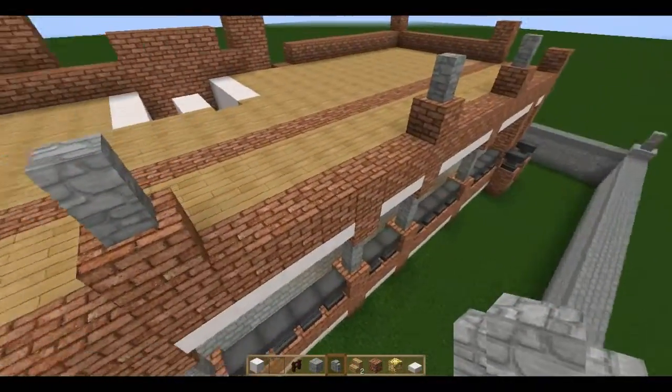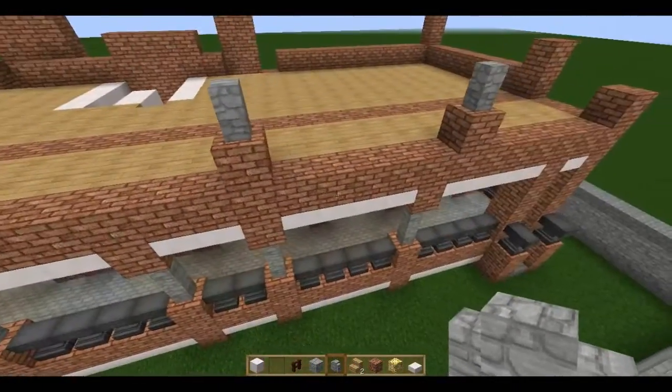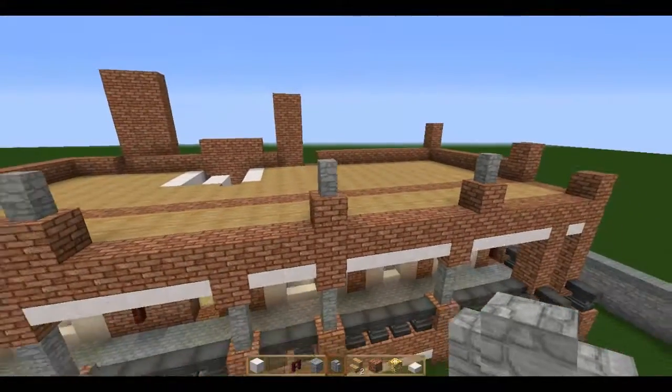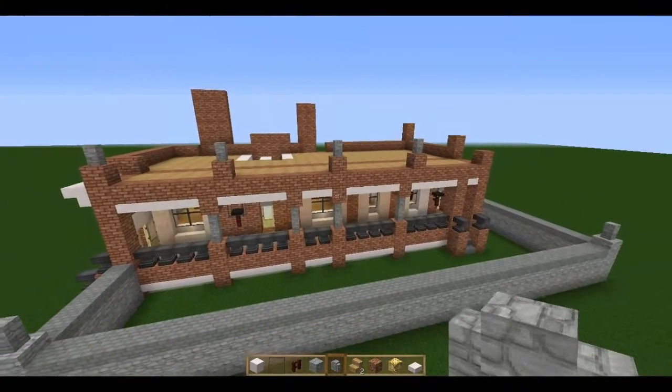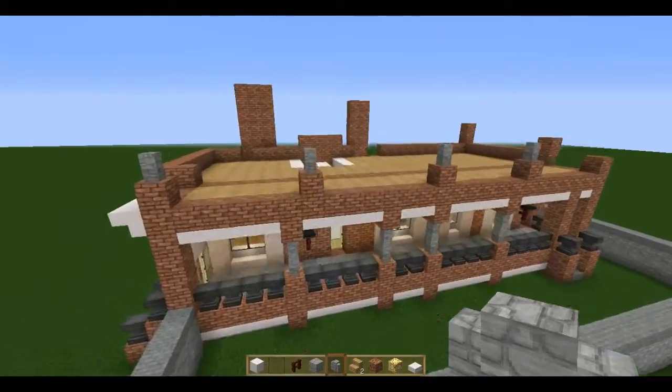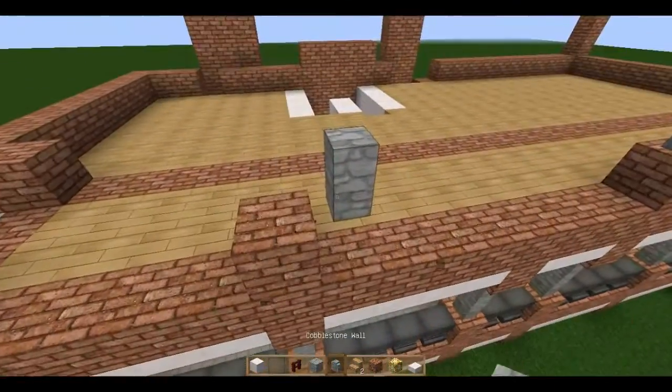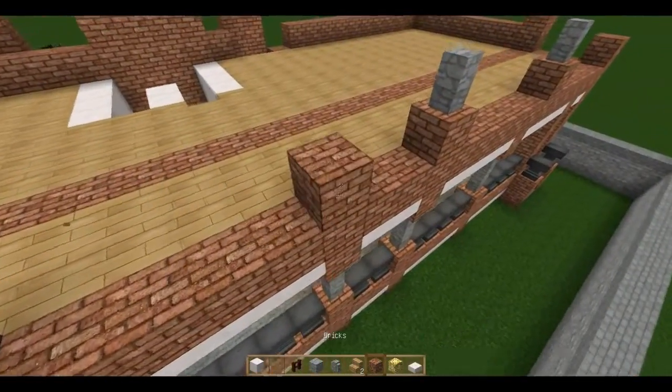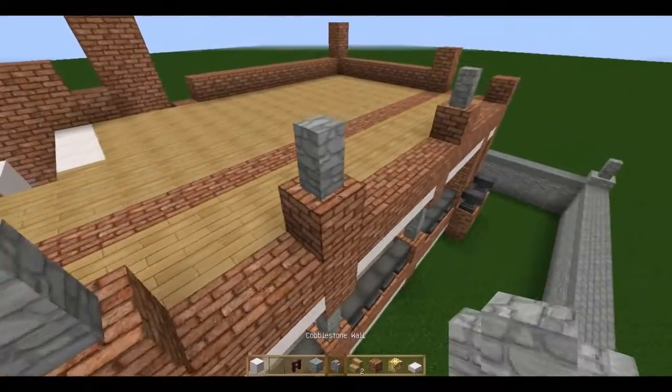These are the design challenges that one has to face when building something like this. I just don't know.